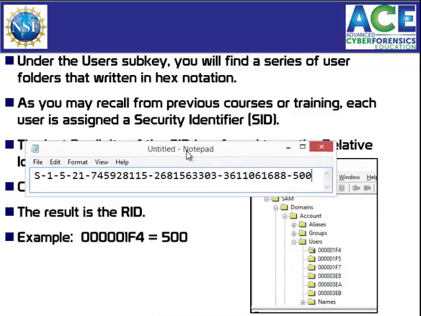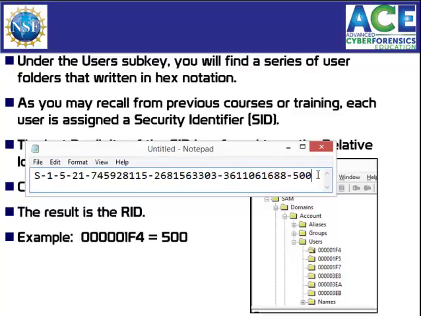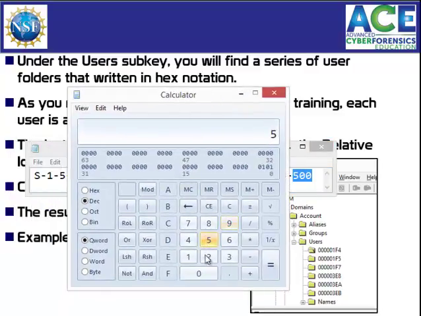I've got a security identifier example here that will probably shed a little light on the significance of what we're leading into. This is a full security identifier, a SID, for a user. The last couple of digits at the very end of the SID is the relative identifier. If I take the Windows calculator and type in 500, which is currently decimal, and convert that to hexadecimal, I see that the value is 1F4.